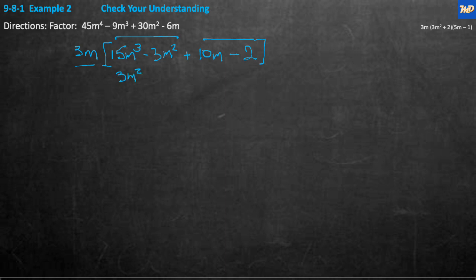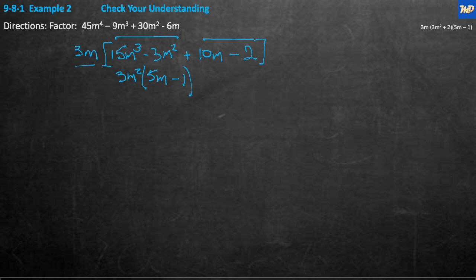So we're going to pull out a 3m squared out of both of those, right? So it's going to be times 3 times what is 15? 3 times 5, right? And an m. So it's going to be 5m and negative. And we pulled out a 3m squared. We're left with a negative 1. And then out of this one, pull 2 out. Certainly we can pull a 2 out.